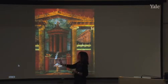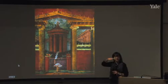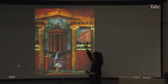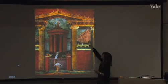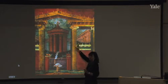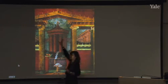We're not absolutely sure. But we see a tholos, once again, one of these sacred shrines. And here you can see it is surrounded by a peristyle, by columns, a peristyle just like one might find in a house or in a villa. So what are we looking at here? We see columns that support a pediment. If you look, it's a triangular pediment, and what's interesting about it is it's broken at the bottom. The Greeks would never break their pediments. The Romans have broken this pediment to allow space for the tholos to rise up between it.